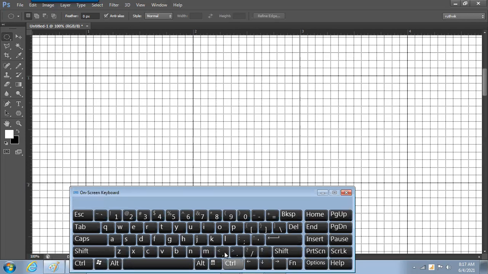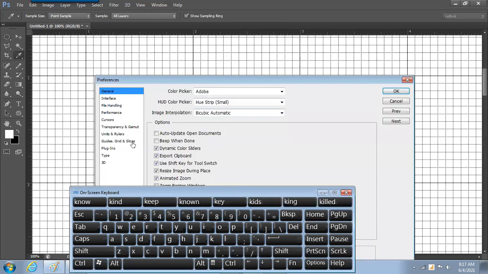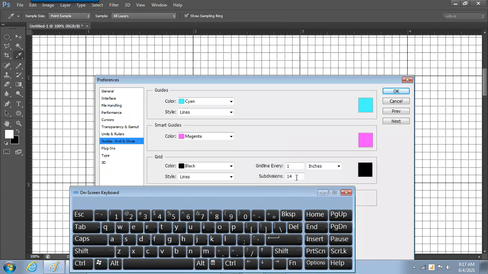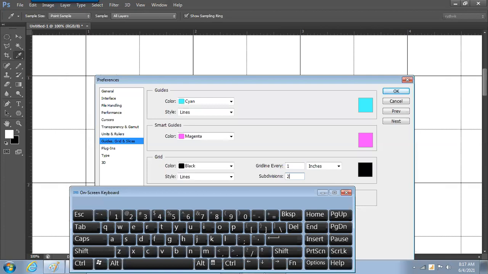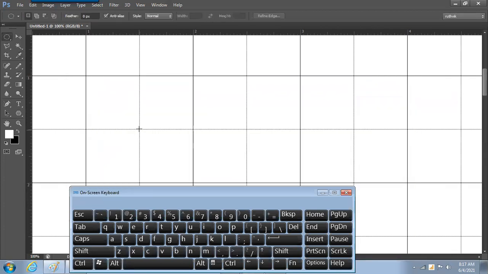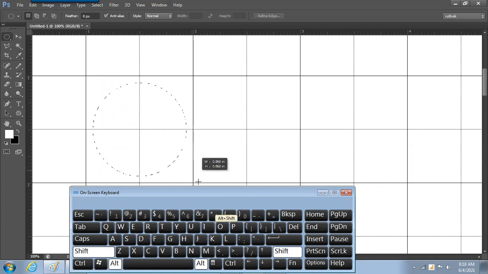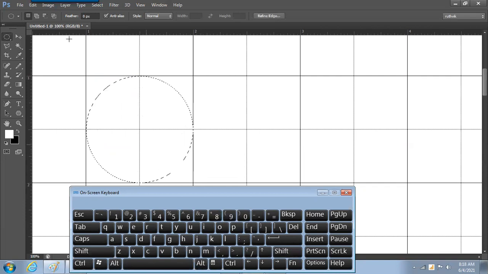Now Control and K to get the preference window, and here inside the grid setup, go for like 2 divisions only, so we can get a center point over here. Now hold alt and shift and drag from this, and what you have seen, it makes a perfect circle.